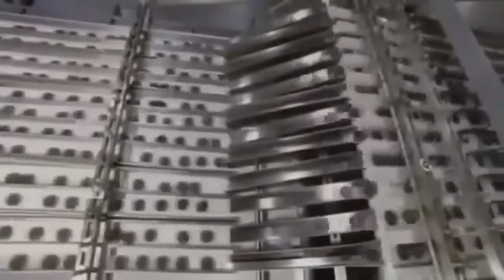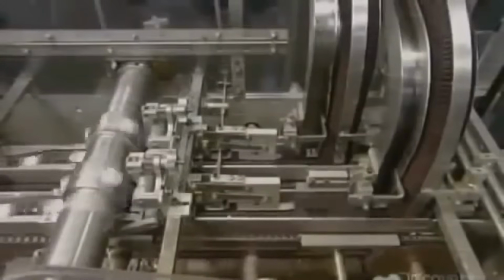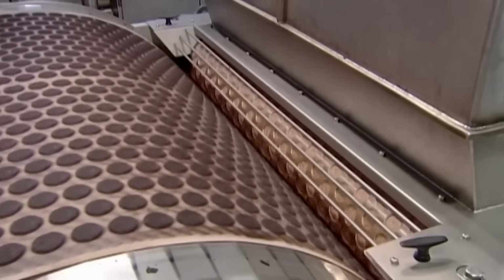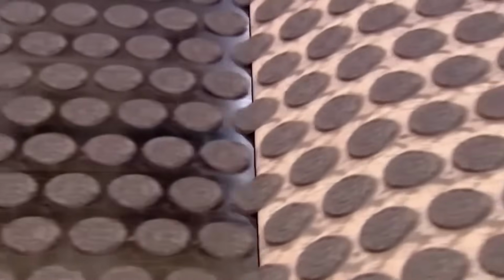Wafers are automatically aligned into dual streams using diverters and channeling guides. Conveyor belts, equipped with vision systems, scan for defects such as missing embossing, chips, discoloration, or breakage. These systems use high-speed cameras and AI-assisted pattern recognition to detect any imperfections in milliseconds. Rejected cookies are diverted to a waste collection hopper, and approved wafers continue forward to the sandwiching stage.